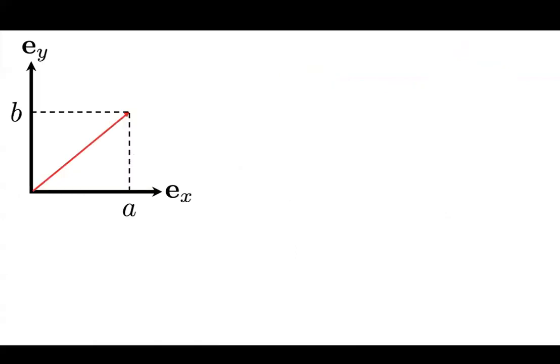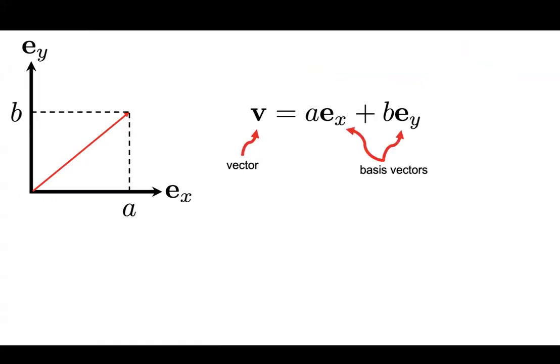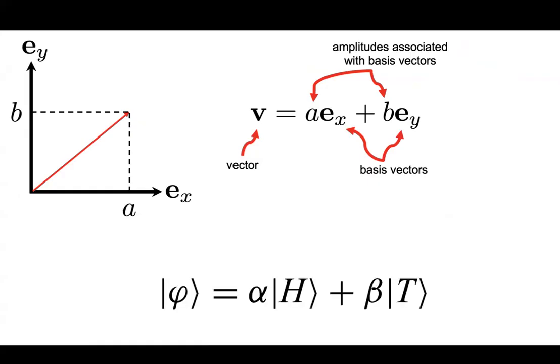We take inspiration from vectors. Here we have a vector v written in terms of its x and y components, with the coefficients a and b giving the weight of each component. So we write our quantum coin state in an analogous way as follows. On the left-hand side of the equation, the symbol with the left vertical line and right bracket is called a ket. Since between these two there's a phi, we read what's on the left-hand side of the equation ket phi. It's actually common to use ket phi as well as ket psi to represent the quantum state in quantum mechanics.